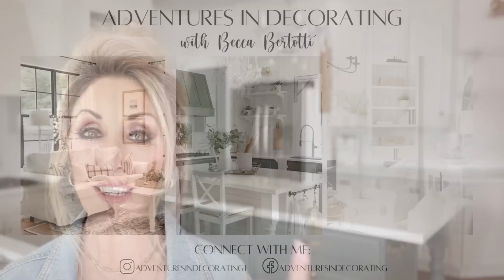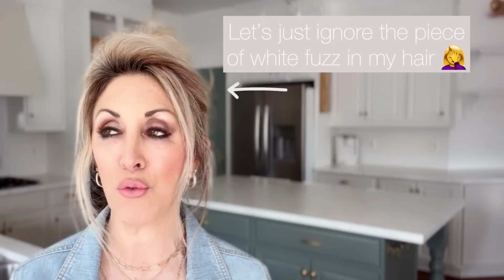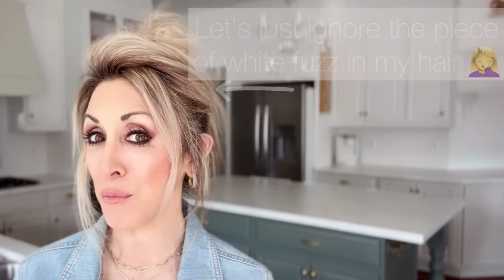The Easter look is gone, but I still want it to feel like spring in here. I'm not quite ready for a summer look, which will mean adding in shades of blue. So I want to bring in a different color, and that is going to be yellow. To me, yellow is just fresh and happy, and that's exactly the look I'm going for. I also think it's gonna look really pretty paired with the green island and doors that I recently painted.